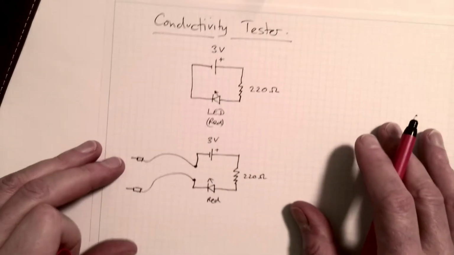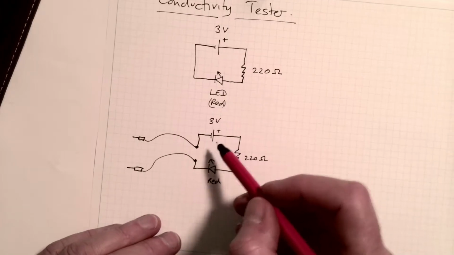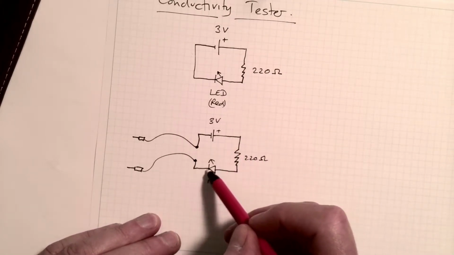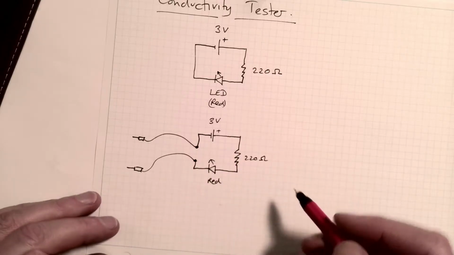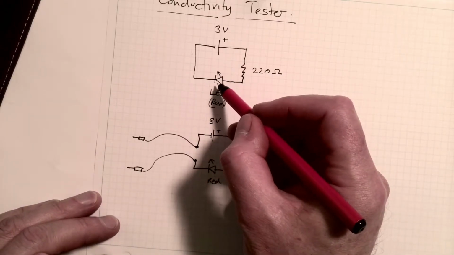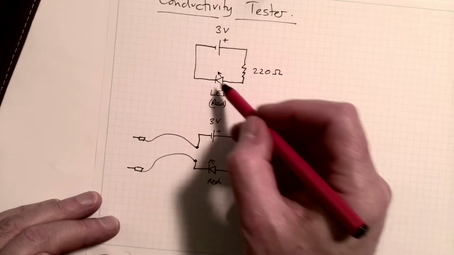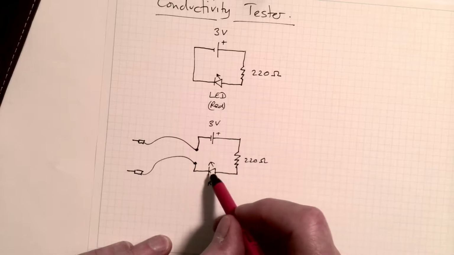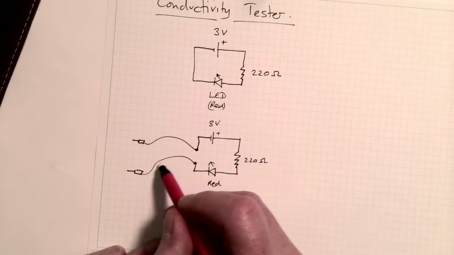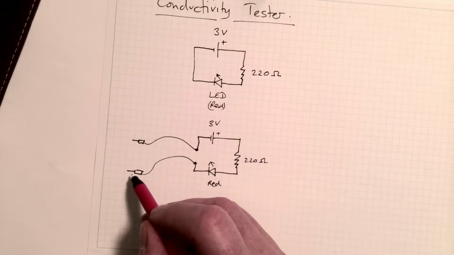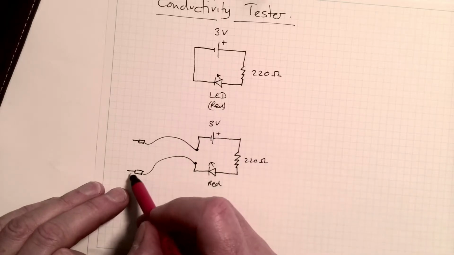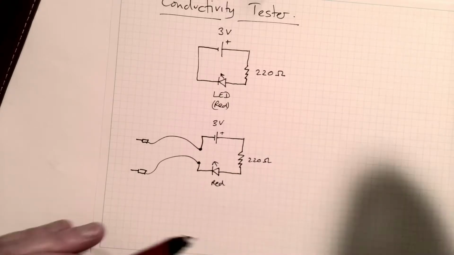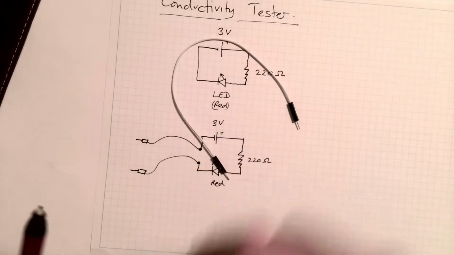Now, what we're going to build is this circuit. Instead of having the wire coming directly from the LED back to the negative terminal of the battery, remember your LED has to be connected up correctly. The long leg goes to the positive end and the short leg goes to the negative end. In this case, our short leg of the LED is going to be connected to a jumper wire with a little metal tip on the end of it. So these are basic jumper wires.